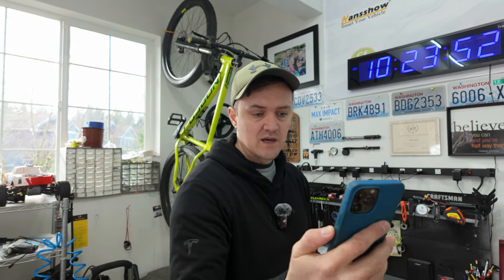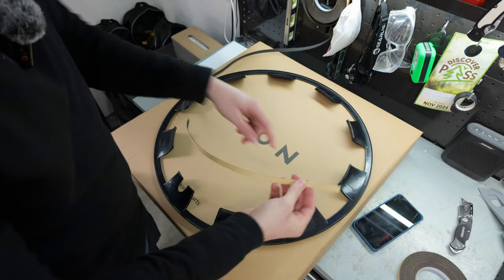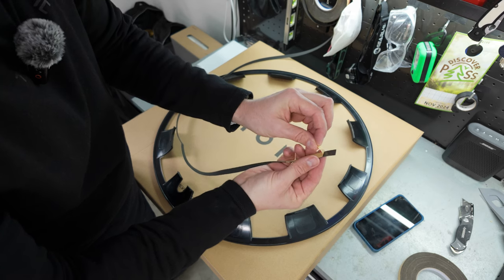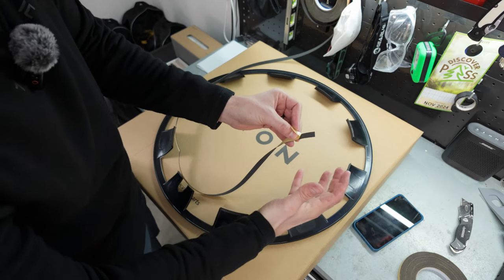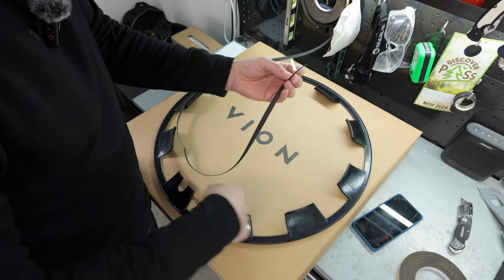Unlike what I have on now, with all kinds of adhesive and stickers all over the wheel, the Vion ones send out this protective padded tape that goes all the way around the rim and up each of the little parts that go between the spokes — but it only sticks to the protector itself to prevent rubbing against your wheel. They work for 20 and 21 inch wheels only on the Tesla Model Y. They're made of durable PC and ABS. Vion has free shipping and returns pretty much everywhere, and they sell for $109 per set — all four for that price.